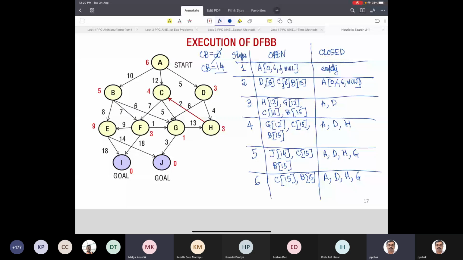Now, which node will be removed? Naveen? Yes, sir. Which node will be removed? But we have reached our goal, sir. So you terminate at the first goal in depth first search? You forgot.